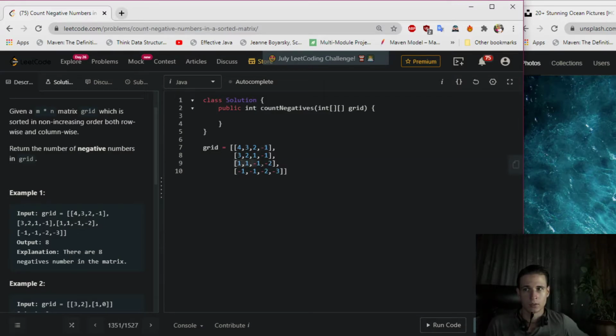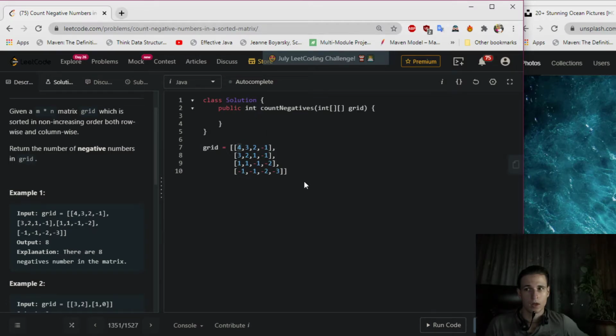Right here we can see that this is the biggest one, and this right here is the biggest one as well. So yeah, because you could notice from the description of this problem, this grid is sorted in non-increasing order, both row-wise and column-wise. And 4 is the biggest one.